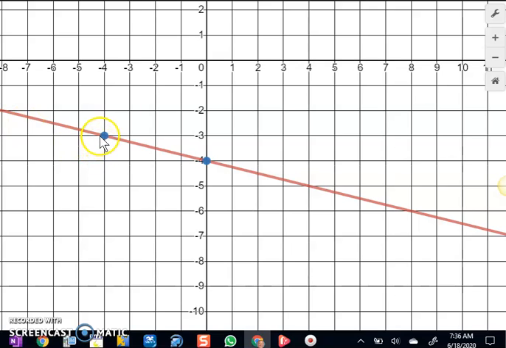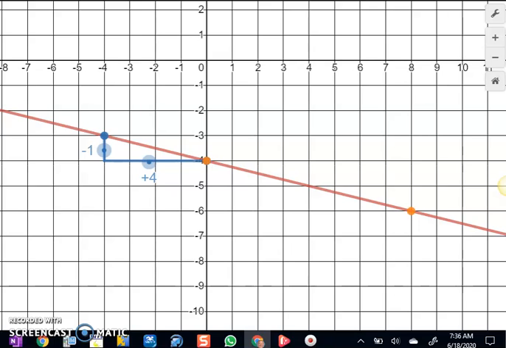So when I figure out, okay, well, how am I going to get from this point to this point, I can certainly look at a rise. But in this case, the rise is going down. So because the rise is going down, we're going to denote that as a negative. So this is going to be a rise of -1, but the run is still going to the right. So because the run is going to the right, that's a +4. So if I look at the ratio of rise over run, this is going to be -1/4. And the negative indicates that the line is falling from left to right.